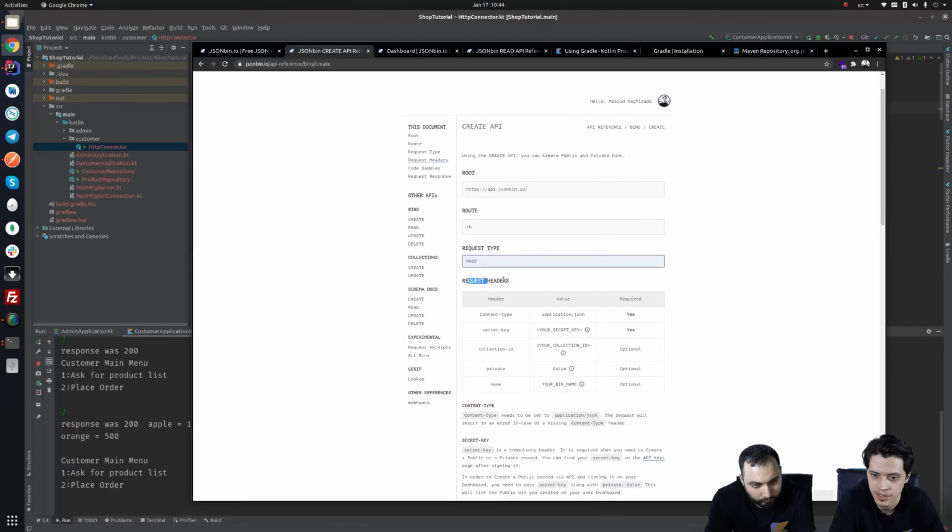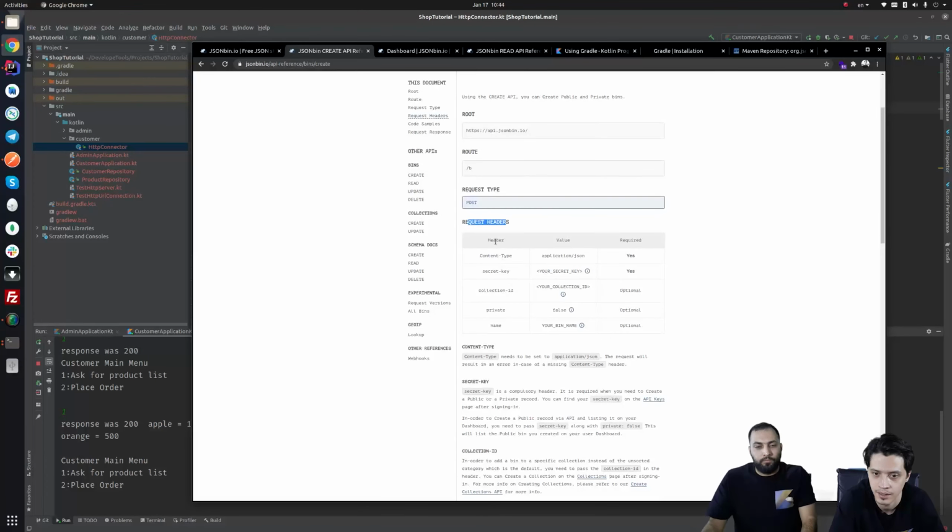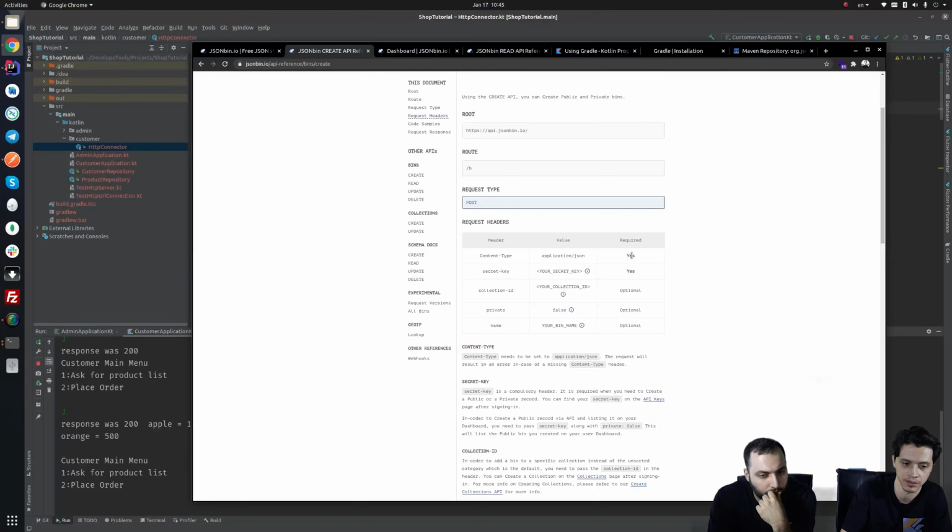And it is requesting some headers. Headers are, of course, key-value pairs. For example, it is asking for the content type header as application/JSON, and it is saying that it is required. The server will require it, and if we don't send it, it will respond, for example, 400, bad request. We can test that.